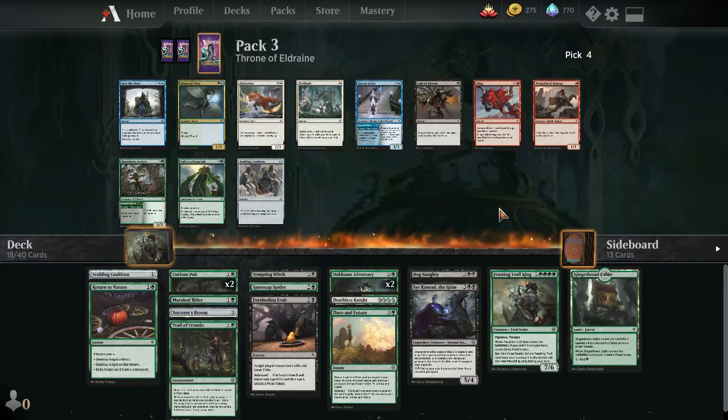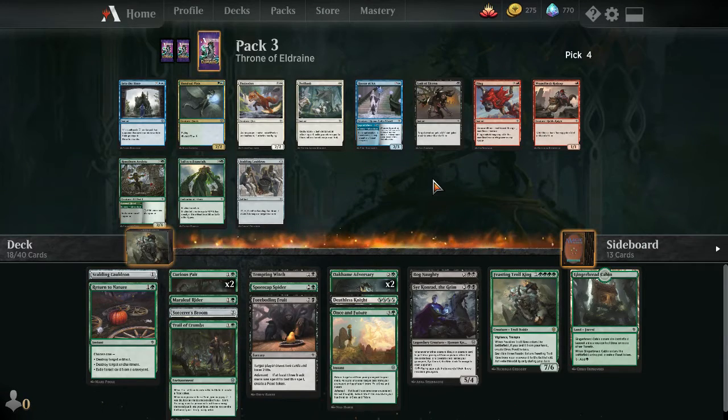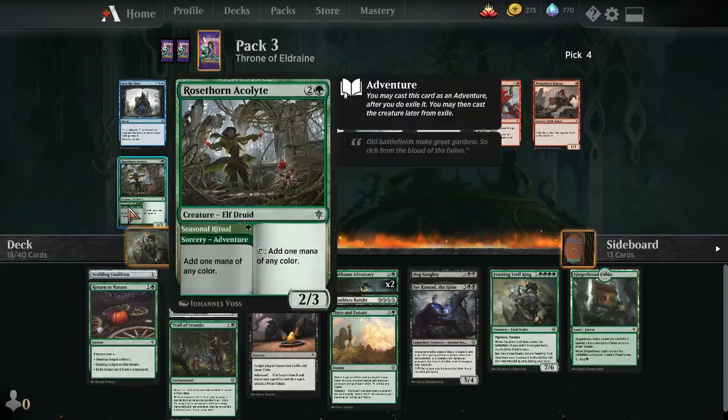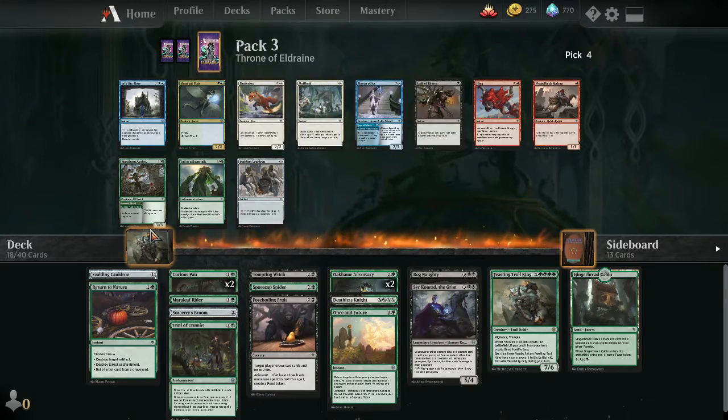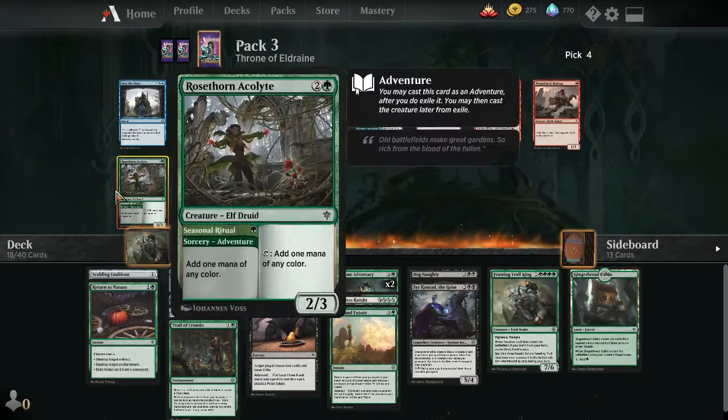Ooh, Rosethorn Acolyte, happy to see one finally. There's also another Cauldron, but I gotta imagine the Rosethorn to help us ramp and find play on turn 3 to get us to our Feasting Troll King. We are again lacking removal, but I think with enough creatures we can get there. I wouldn't mind a second Cauldron, but definitely can't take it over another Rosethorn Acolyte. Our 3s still have a bit of a hole that this can fill, and since this can fix our mana, make us cast our double black cards and our quadruple green Feasting Troll King, so happy seeing it here.